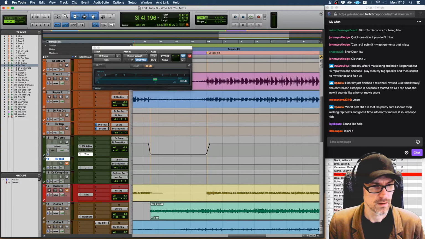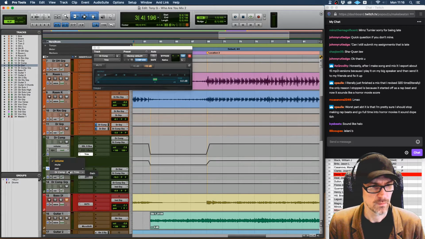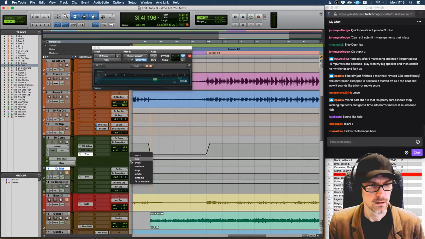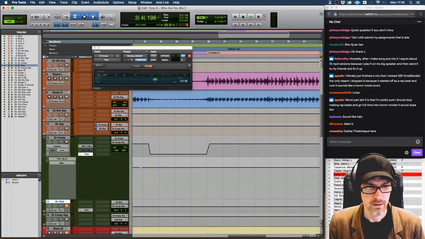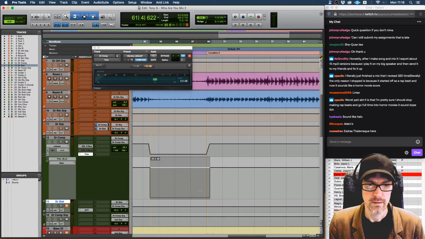So I'm going to bring this automation down here. I'm going to go to my gain on my trim plugin. And what is this? This is minus 59.2. Pull that down so it's basically the same.